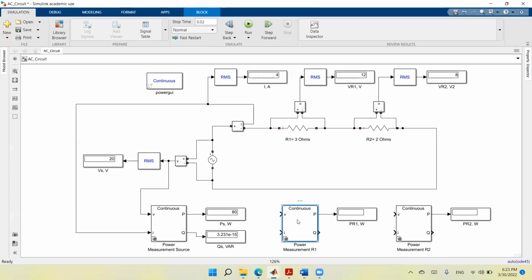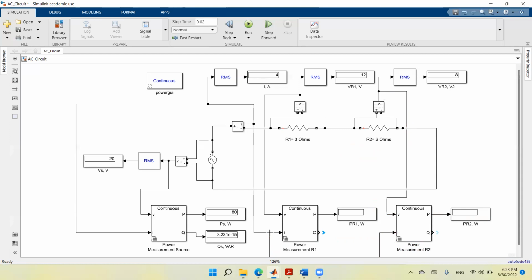Okay. So now I want to take the voltage signal from the voltage, and again I need to take it before the RMS block. So you need to make sure that you have it before the RMS block. I want to take the current, and we have only one current in the circuit, so it's the same current for all blocks. For the second resistor, I need to have the voltage for the other resistor, again before the RMS block. And since the current is the same for the whole circuit, I can take it from here.